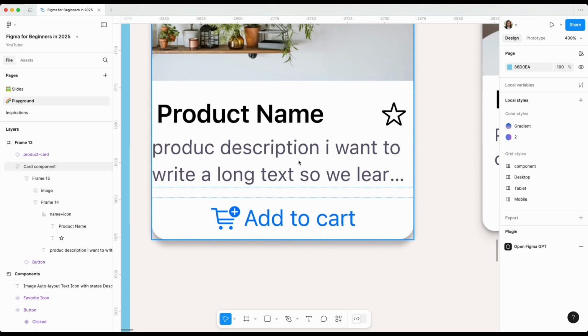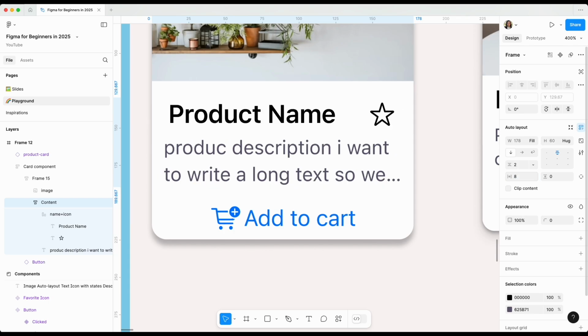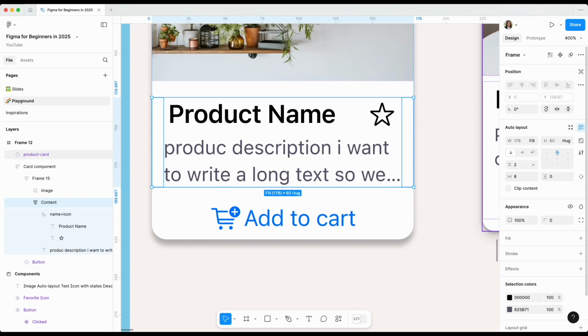Now let's look at the content. Do you see how my content is so close to the edge of the card? This is not ideal because it's always required that you have enough margin around your content so that it has enough space and is readable for your user. So I'm going to come to this frame in my layer panel and I'm going to call it content. This is an auto layout. You can see the auto layout icon here. And I want to add what we call padding to it. In auto layout, you have horizontal padding and vertical padding. So we want to add horizontal padding, and I'm going to use a number that is divisible by 8. So we could add 16 if we had less information, but we really need this space.